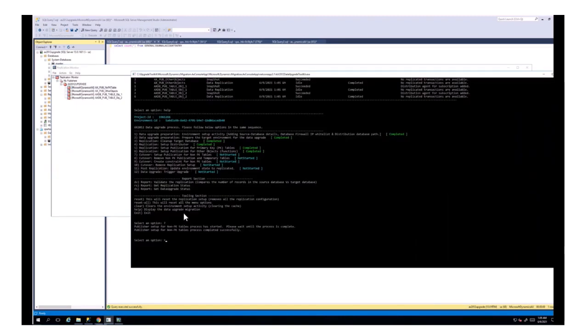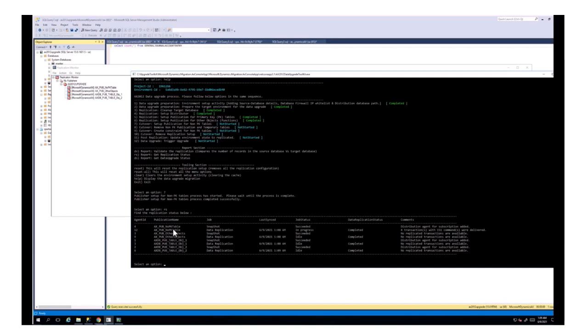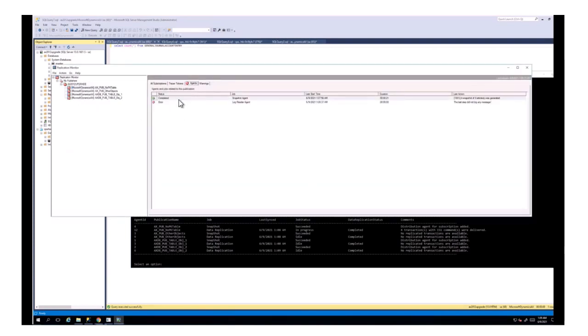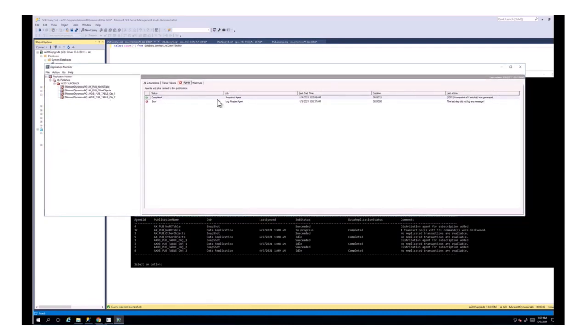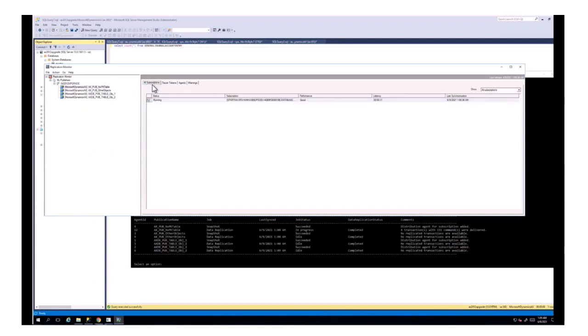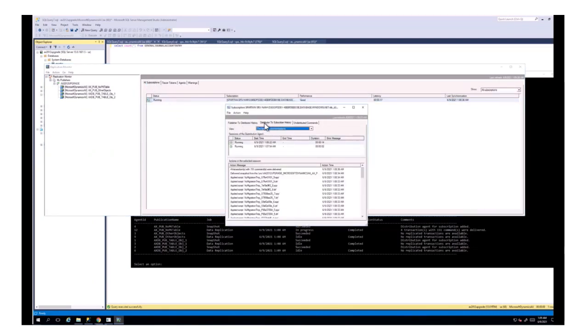And then I should be able to verify the status for the non-primary key table, right? So my snapshot has generated and replication is in progress. You're seeing the status is error, but there are connectivity issues in this VM. Replication is intelligent enough to resume the operation and get connected. You see the snapshots are generated, and if I want to see the status, distributor to subscriber, there are 4 transactions which it is trying to move. So we'll wait for it to complete.